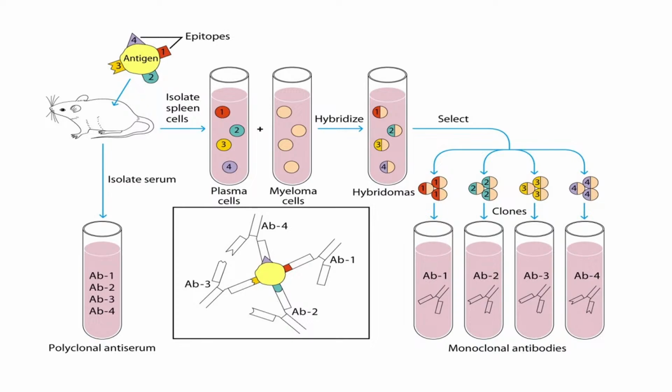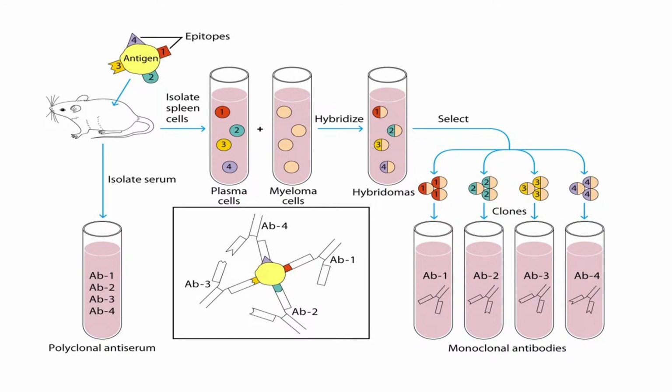So this is the overall pathway of the hybridoma technique that we were discussing until now. So you have an antigen that has multiple epitopes. So you have the naming and the different coloring and the different structural representation also. So this particular antigen has around 4 epitopes. When this antigen is introduced into the mice, under normal conditions, what happens? We get polyclonal antibodies. So antibodies that are specific to the different epitopes that are present on that antigen. So you have antibody 1, 2, 3 and 4. Correspondingly, they're specific to that specific epitope.